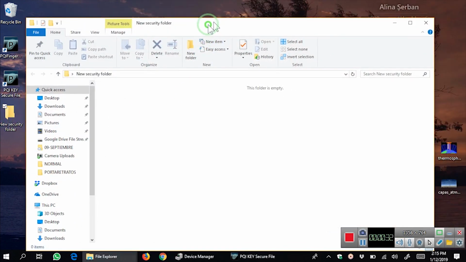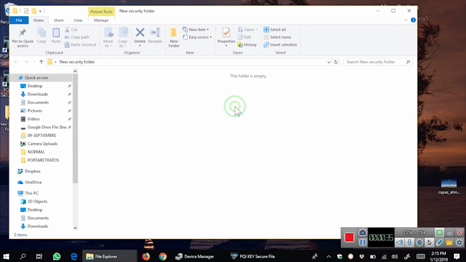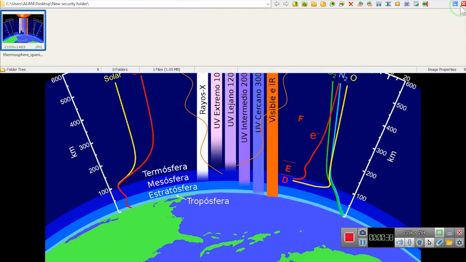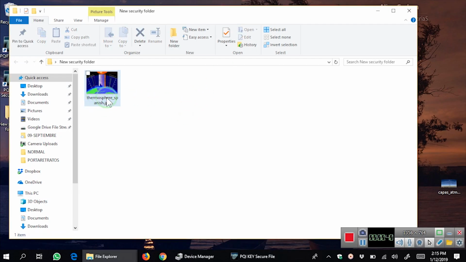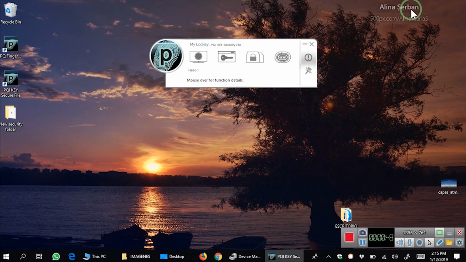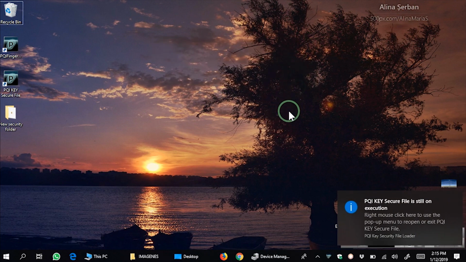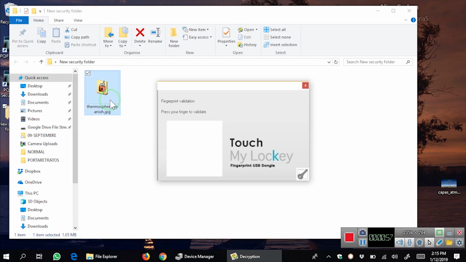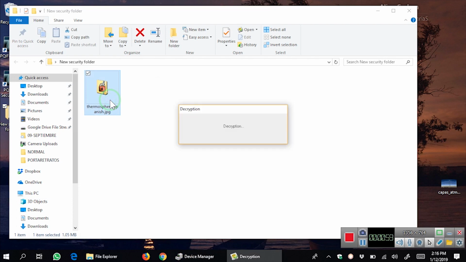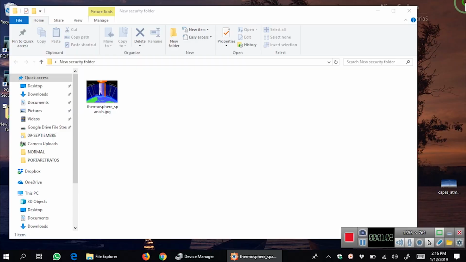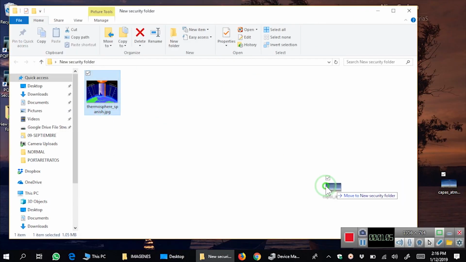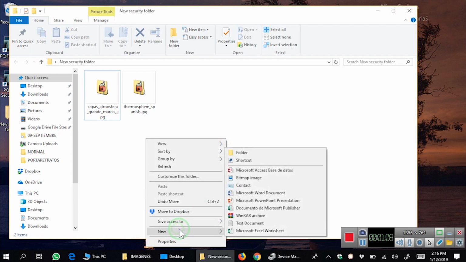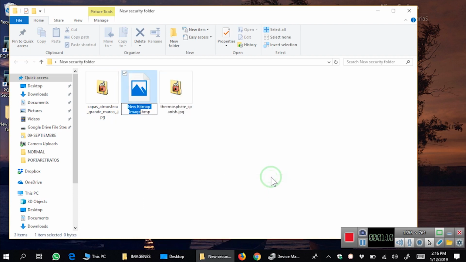Let's double-click that folder and drag and drop one file, this image. We double-click it and open it to see the content. We close it back, and we can close this application, which is running in the background. We double click on the folder again, and we see that it has been encrypted. We double click it, but we have to provide our fingerprint in order for that file to be opened, which is very cool. Actually, it's very fast. Let's drag another one, and as the software releases it, it encrypts it.